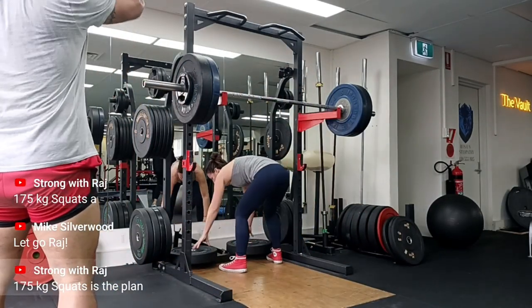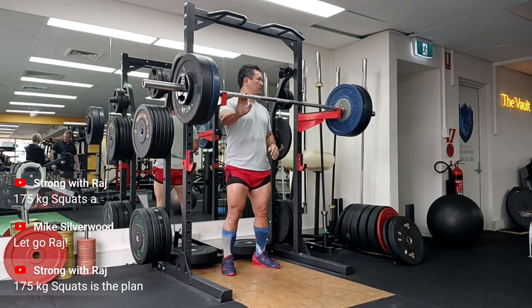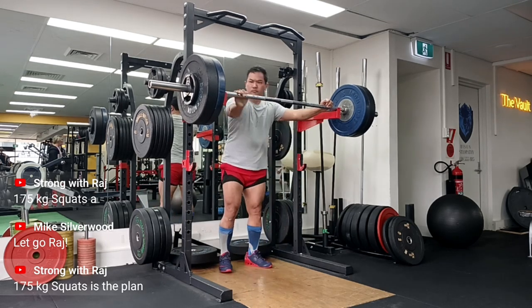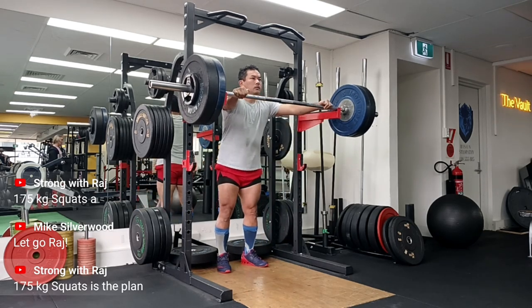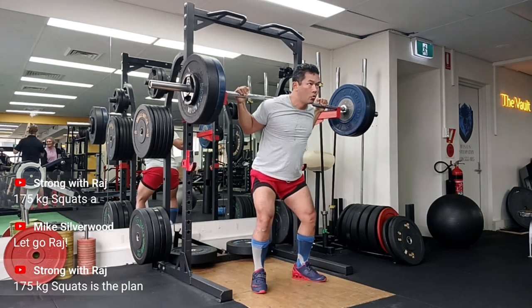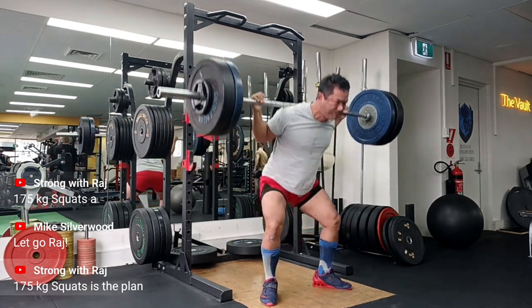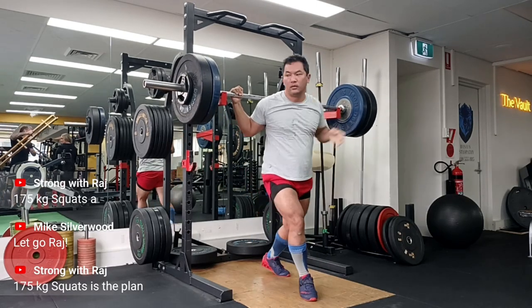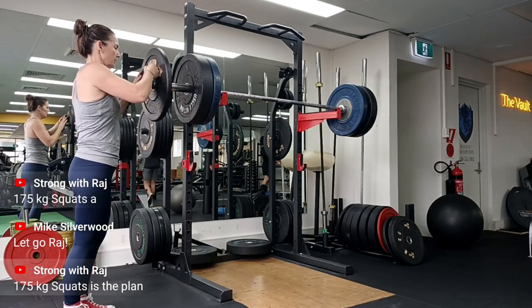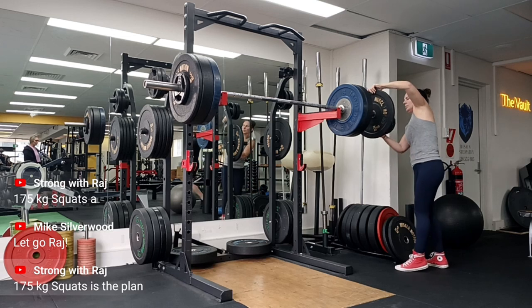There was some safety setup — we were putting plates on at the back because the squat rack is freestanding, and my girlfriend was super worried, so I agreed to add a counterbalance so the squat rack doesn't collapse or fall over me. Not a bad thing, just being safe. It's magical how some sessions are amazing and some sessions are full-on battles — just terrible, like the last one at 140kg.